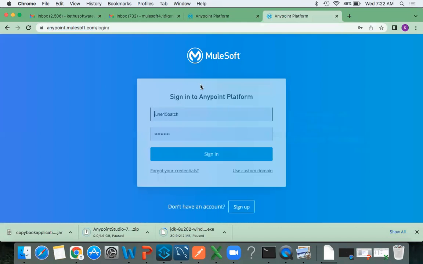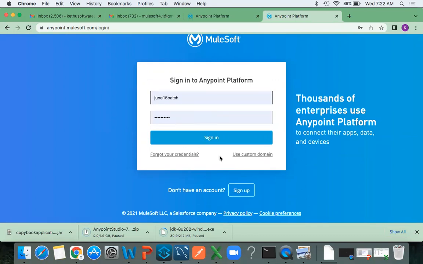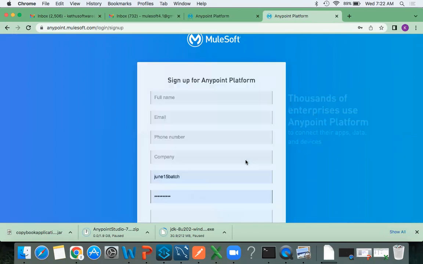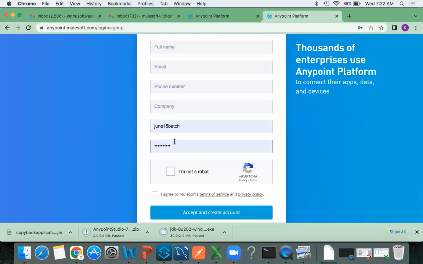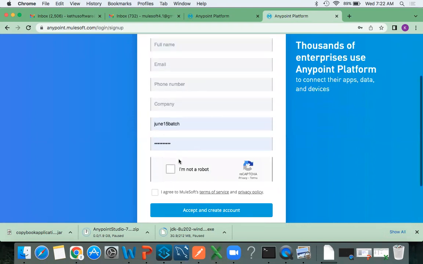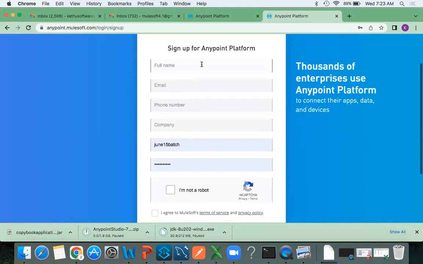The moment you click on this, it asks for a username and password, so we need to create an account. Click on sign up. It asks for your first name, email address, phone number, company, username and password. Provide all these, click on these two checkboxes, accept and create account. Then your account will be created. Facebook is similar, right? We provide some details.